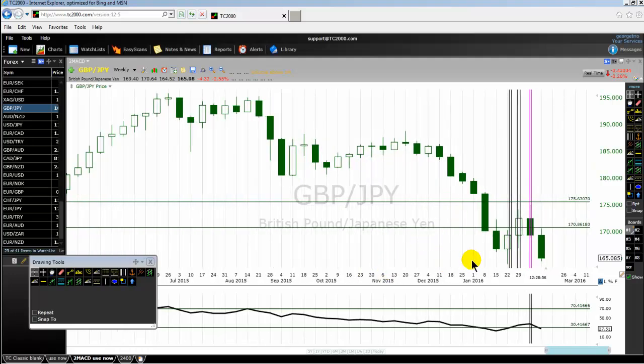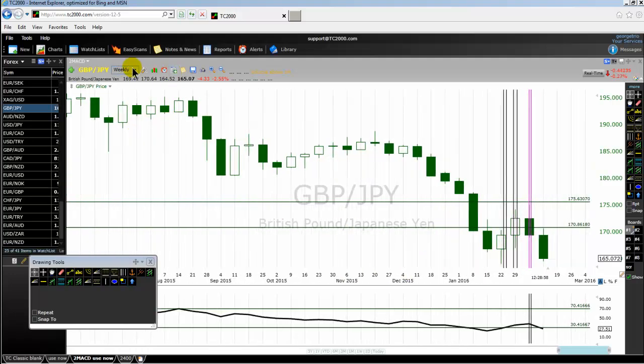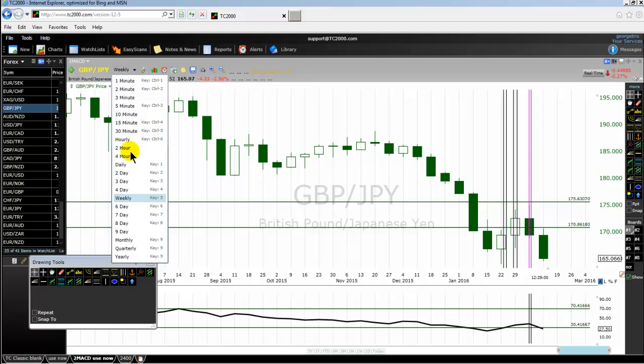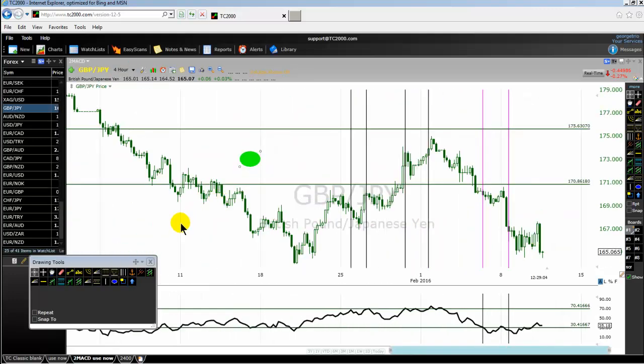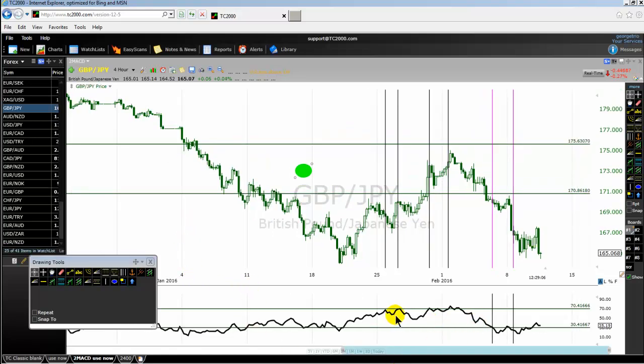So we want to validate our RSI period 22 that we have seen on the 4-hour chart. So here we can see that the first overbought here was not a good one. This one, the first one here, it's not a good one because the price is already going down.